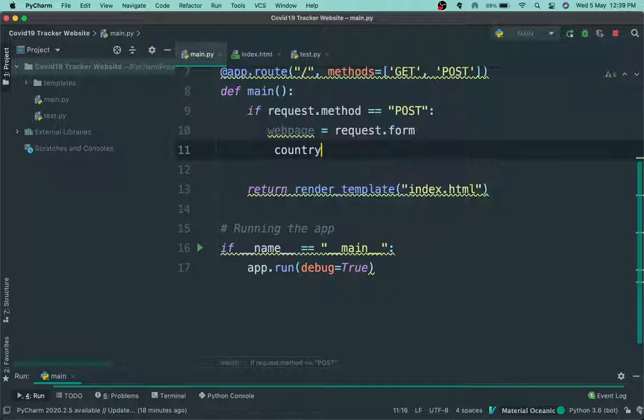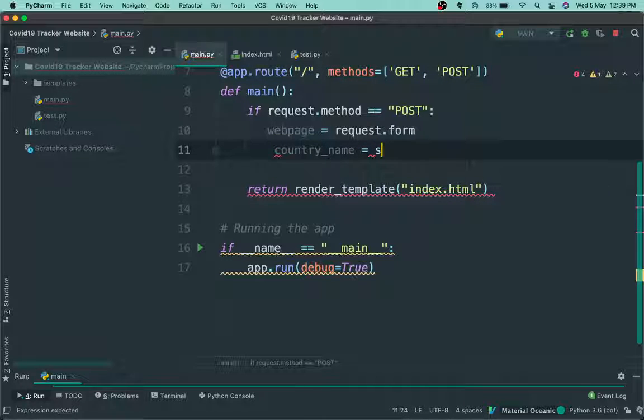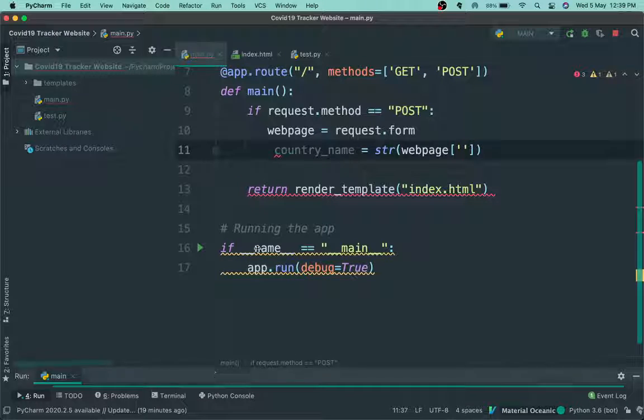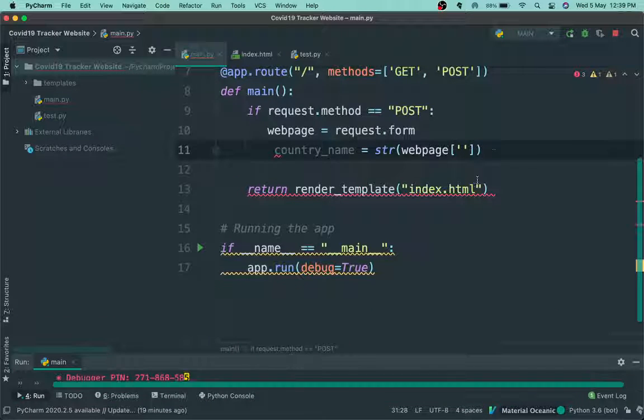So we just specify country underscore name is equal to, we want to grab this, it should be a string, we know that, right? So it should be a string of the web page, and from that we want to only and only grab, what do we want to grab? The country INP. So we grab the country INP.